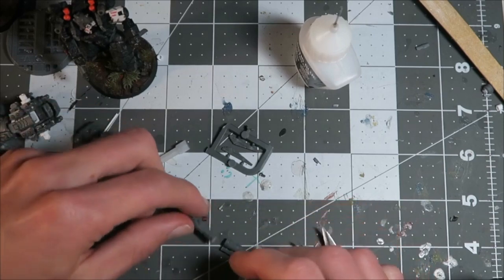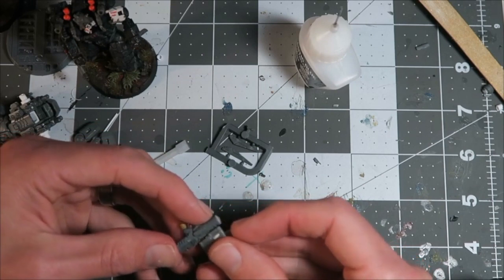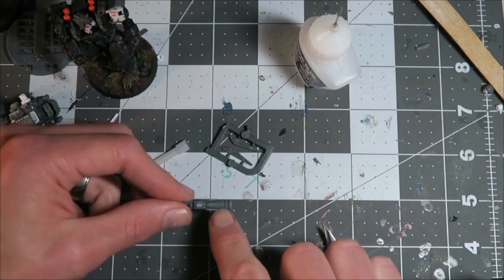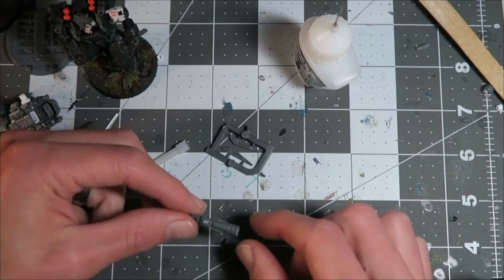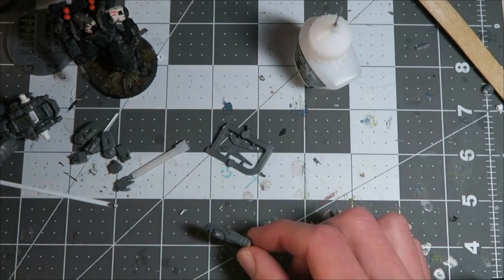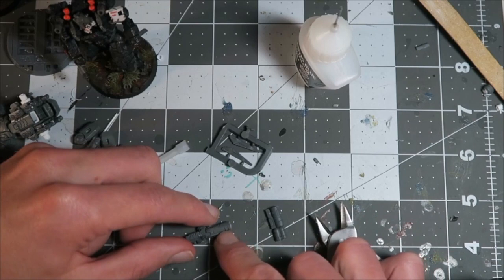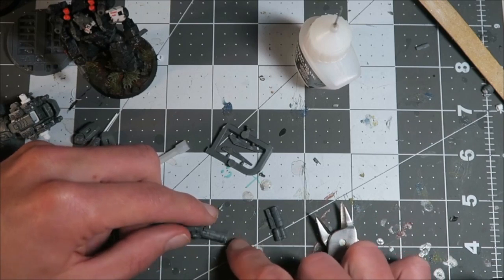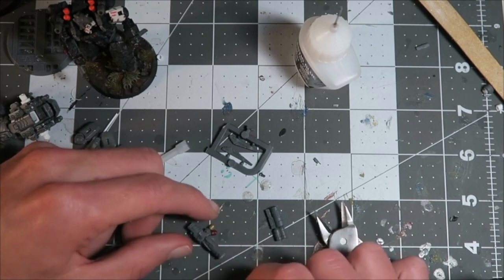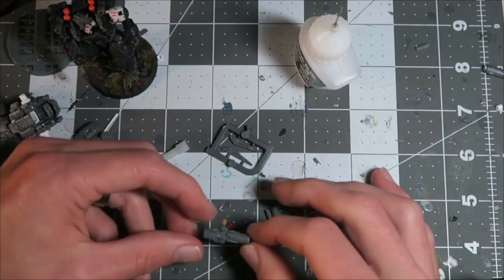So now hopefully that should be as long as that plasma rifle. And you can see it's not. So I think what I need to do, the two little louver vents at the bottom, I think you need to cut it back so there's only one of those, if I remember rightly. Looks like it's just in line with the second one. So out of the two little vents at the bottom, you need to cut away all the plastic until the second vent. So I'm just going to do that quickly. Okay, so that's cut down.